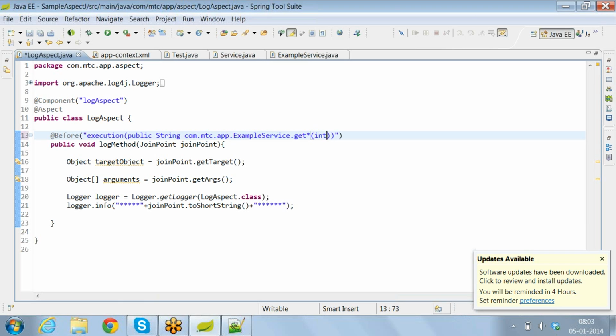What if I do this? Now here, this indicates that we want to apply the advice to the methods which take integer as a parameter.